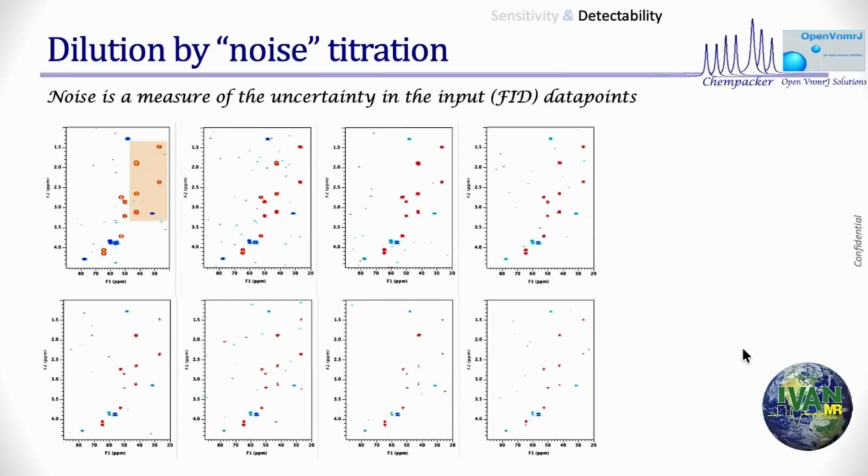Come back to Dan's tool. I can make noise. So that's my first, the data as it is. I said, add double the noise. Just generate a 2D noise data and add it so that your RMS is now 2 times RMS, 3 times, 4 times, 5, 6, 7, 8 times. So that is equivalent to an 8 times diluted sample given the same noise.